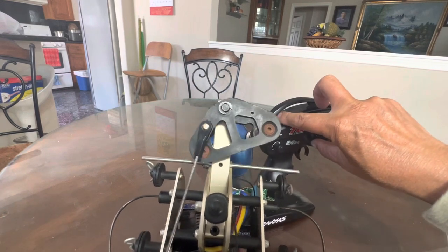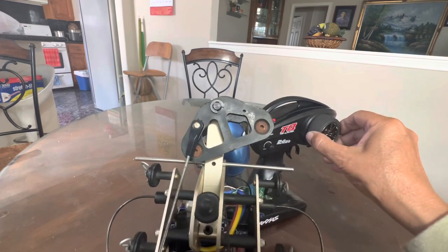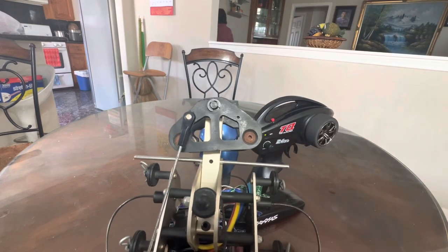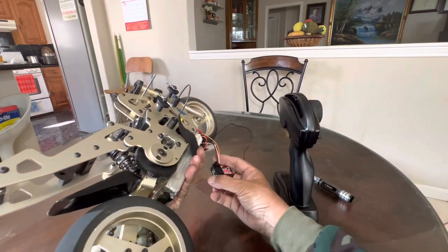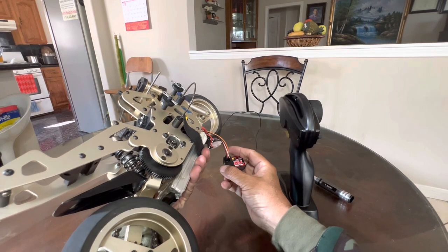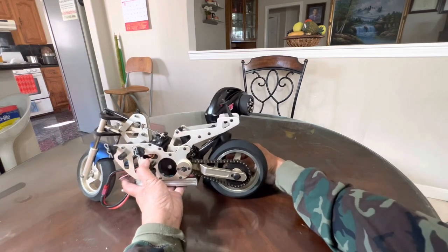For the Dasak radio, turn on the radio and receiver. Press and hold the set button on the radio. When the green light is flashing, turn the steering wheel on the radio clockwise all the way. Let go, and then press the set button again. The direction of the front wheel will be reversed.